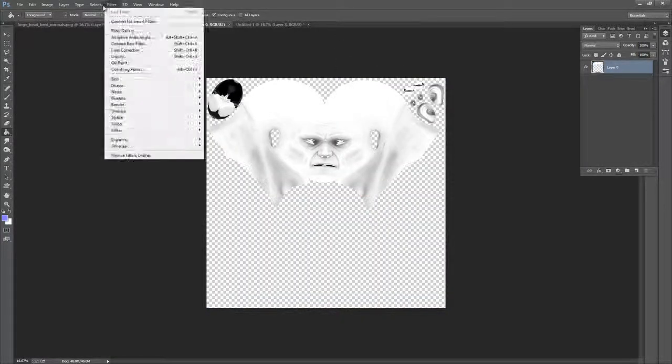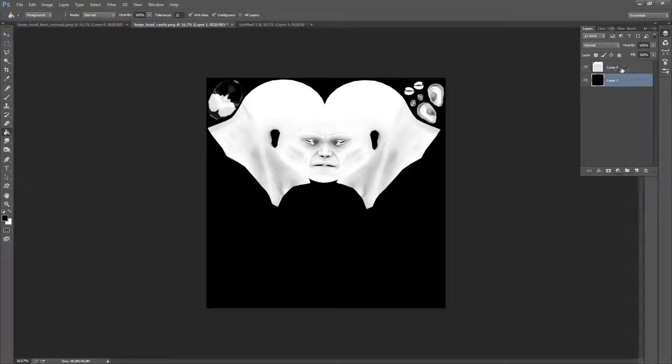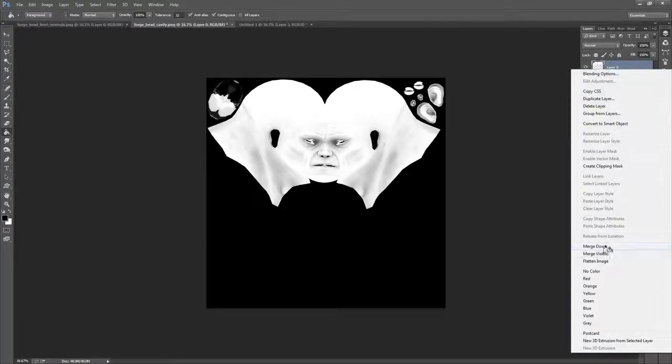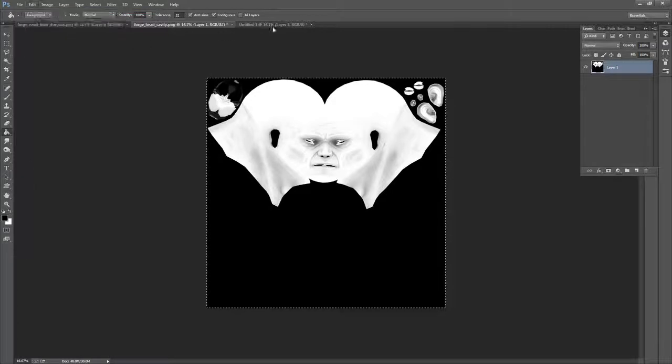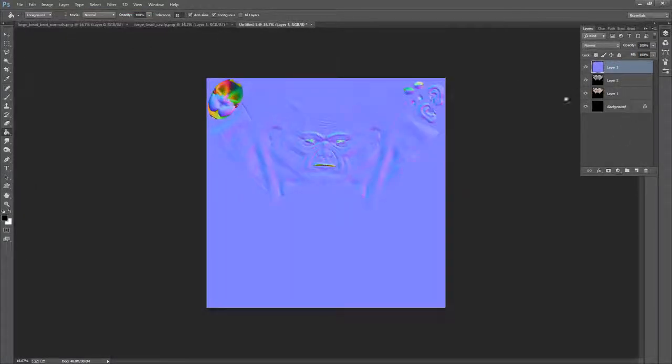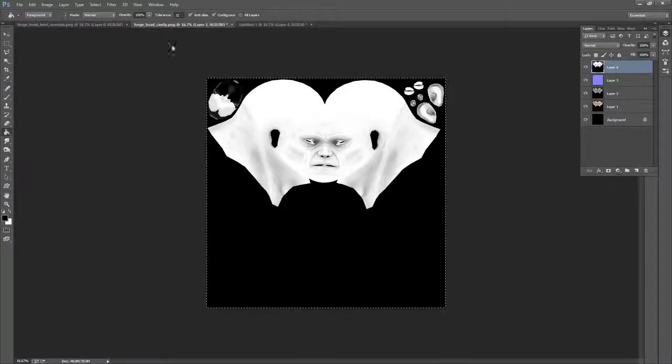For the cavity map, I'm just going to do the same thing. I'm actually going to fill this with white, no sorry, black again, so fill that with black. Just merge those down. Being as I'm not keeping these open, I might as well just merge them down rather than merging to another layer. I'll paste those in.